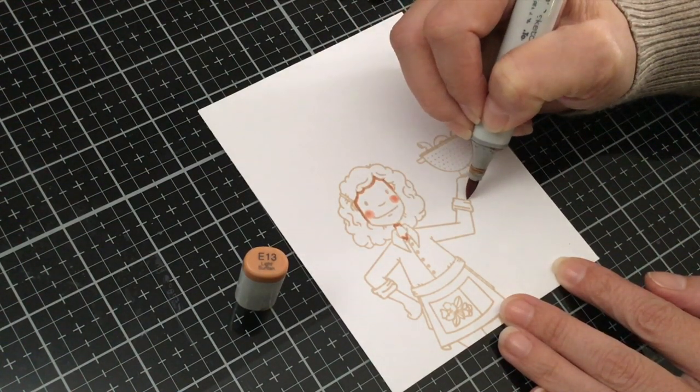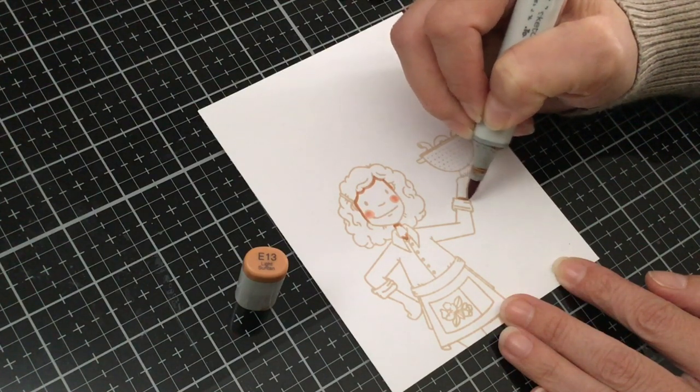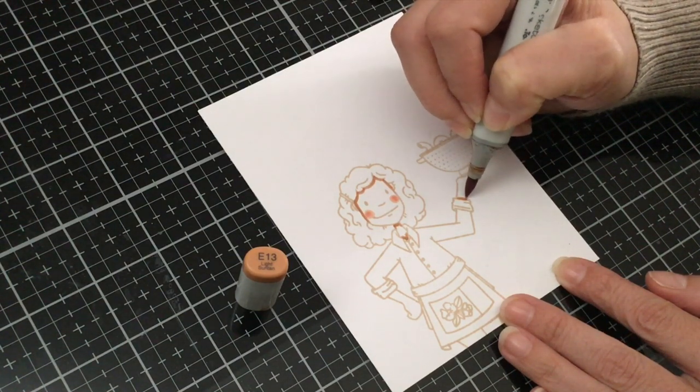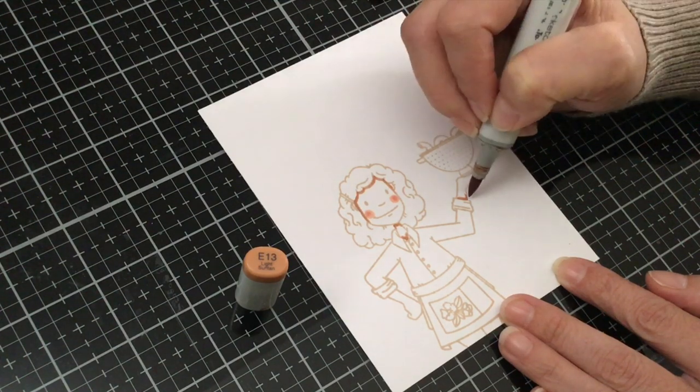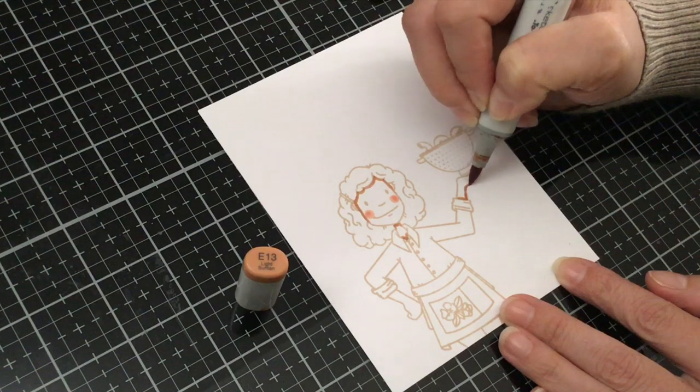And then on the right where her sleeve ends, we want it to look like there's a little bit of a shadow from her clothing. And then, since her hand is flipped upside down, we're gonna go ahead and make the shadow go along the back side of her hand.